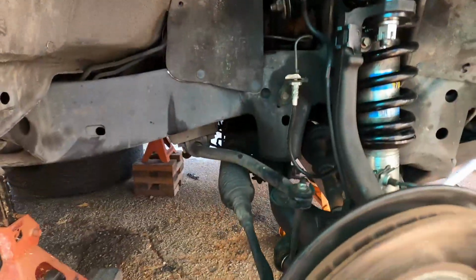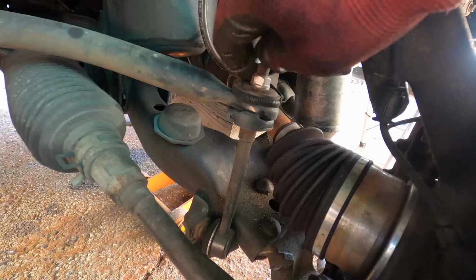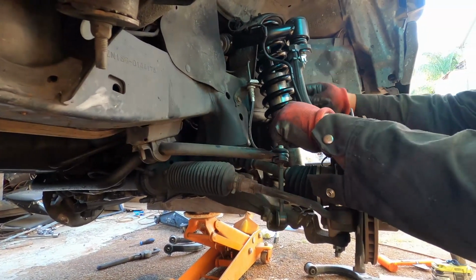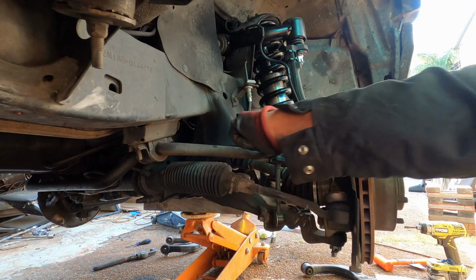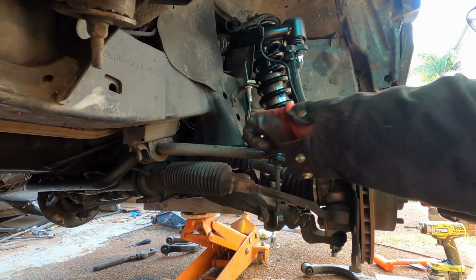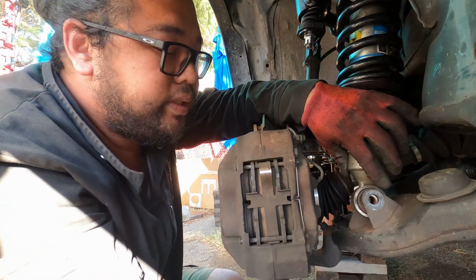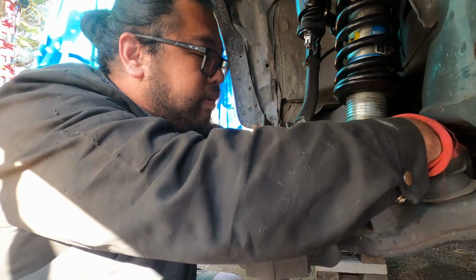And with everything here, the only way that I'm going to be able to drop it is if I untie this thing, which is the sway bar link. I do believe it is a 14, so I think I can just turn it. Cool. Now I'm hoping this thing doesn't just immediately drop. It's right there. All I need to do is get it lined up, and I think I'm going to do it the way that it was previously.